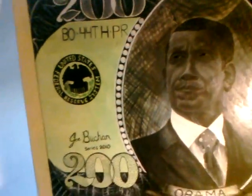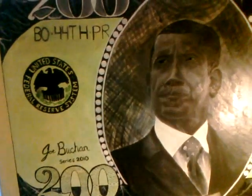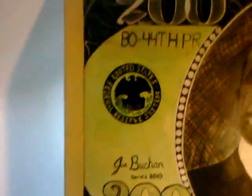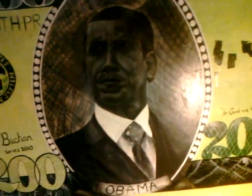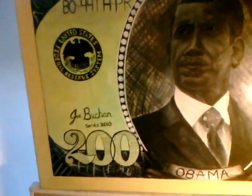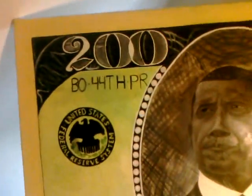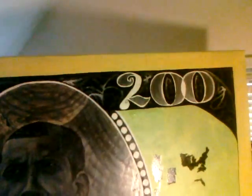As you can see — I'm sorry, the lighting in this room isn't the best — but I just want to explain a couple things. The $200 sign is really unique because I think that when Barack won, it was such a unique experience and something different than the other presidents had to offer. So I went ahead and put his initials, B.O., 44th President. And of course you'll see the $200s — those are unique as well.